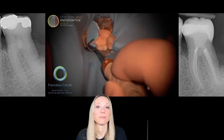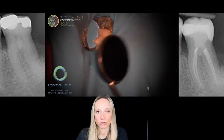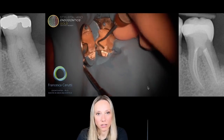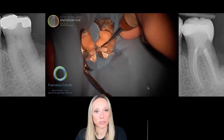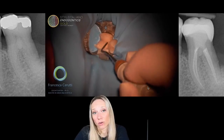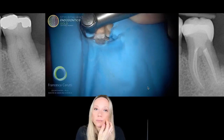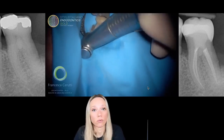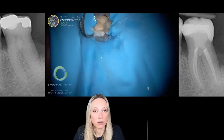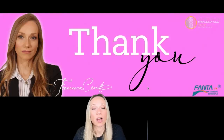So I'm going to take immediately the scan for my laboratory to produce the composite onlay or overlay. Because I want to save time, I don't want to put a provisional restoration because there's a bigger risk of coronal leakage then. So I do immediately the composite. And then I do my preparation. And so you see that it's a 2 hours workflow, 1 hour and a half, it depends on how fast you are. It's worth it. Okay? So I hope you enjoyed the lecture, and if you have any question, I'm here to answer.